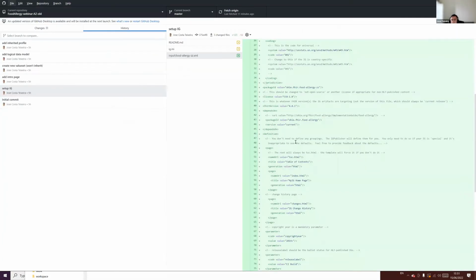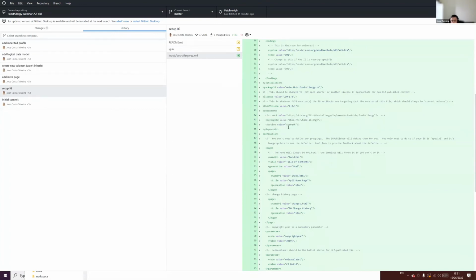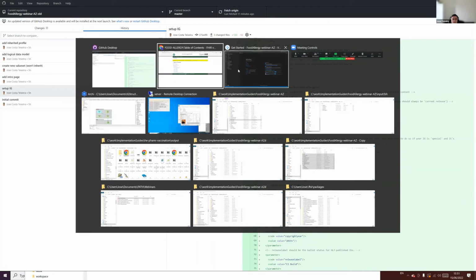And how to do that? It's very simple. This is the trick here. I hope you can see my screen. I don't know if I can zoom in. I will show you just this on the code.